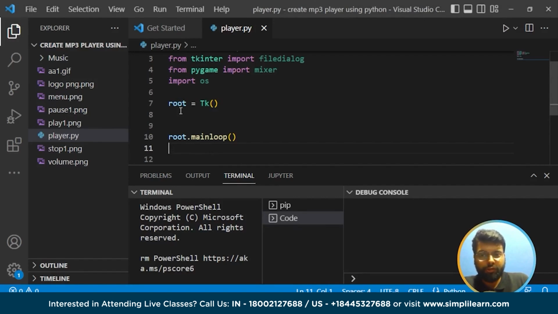Now we will add functions to it. We'll add size to it. We will add background color and we'll do other functionings to that. So Tkinter provides many methods and one of them is the geometry method. And it is used to set the dimensions of the Tkinter window as you have seen. So we will just position the main window on the user's desktop. We will use the command root.geometry for that.